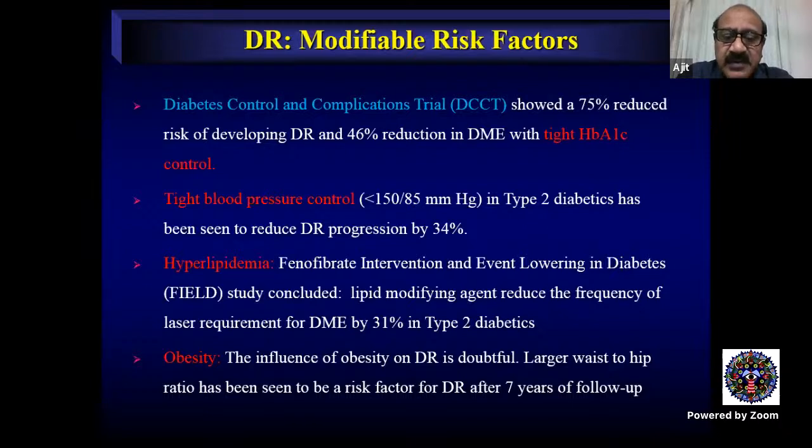There are studies, the FIELD study, which used fenofibrate. It's mainly to lower the triglycerides and LDL and VLDL. It shows that almost 31% fewer people will require laser in diabetic macular edema. And obesity is again shown, especially a larger waist to hip ratio. Over 7 years follow-up, there is a higher propensity for diabetes.